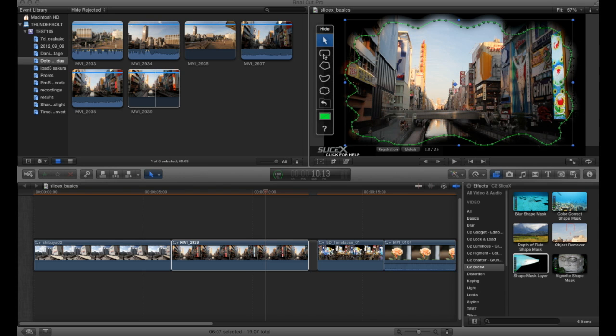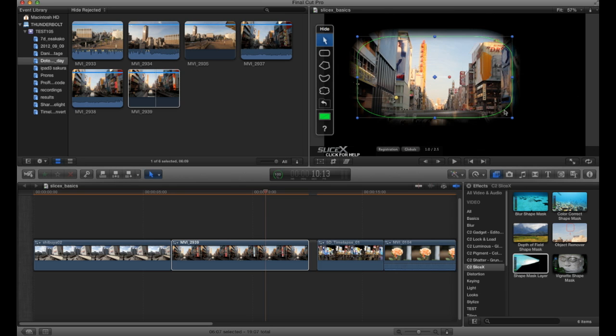First we have the tool for creating round rectangles. Click the tool and then drag to create a round rectangle shape, and drag the control point here to change the curvature of the corners of a rounded rectangle. Next we have the tool for creating polygonal shapes. Select this and then start clicking on the image, adding points one by one to create a shape mask with sharp corners at each point that we add.